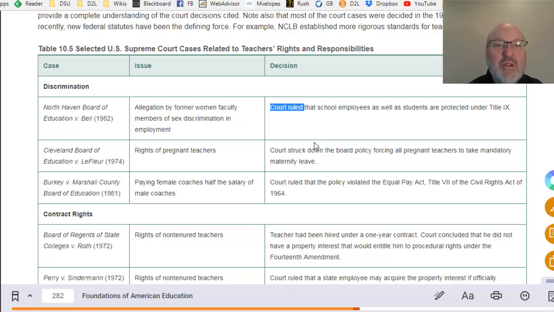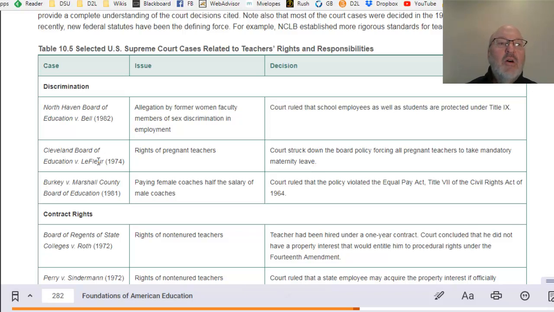And that's why schools have gotten so gun-shy. It costs so much to defend themselves that you see way less cases now because schools fold so quickly. They collapse, give in to horrible things because they don't want this term, because that means their school spent a lot of money. When I was in grad school, our old professor would say, your job as superintendent is to make sure your school is not in court. And that was code for you'll agree to just stupid things so that you don't have to go to court and spend your school's money.